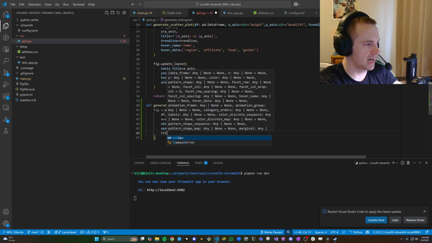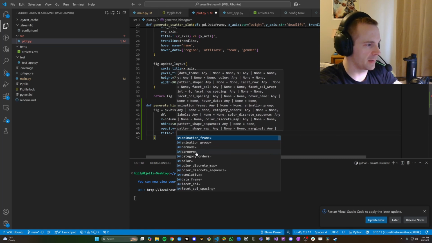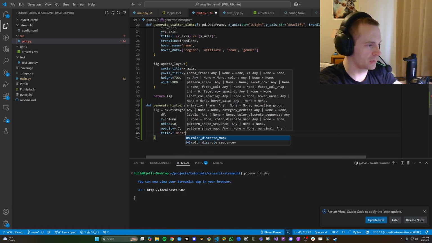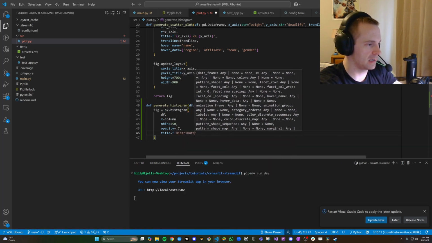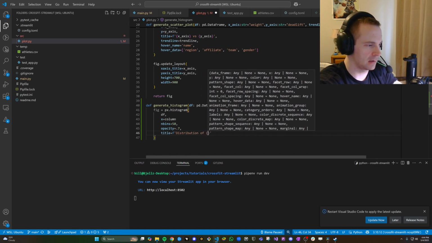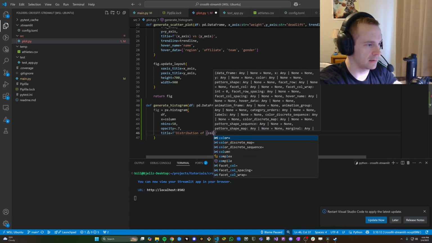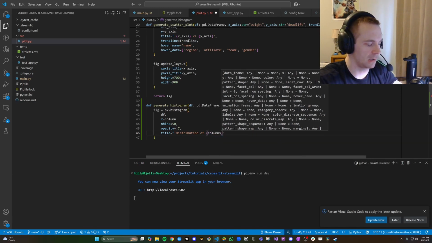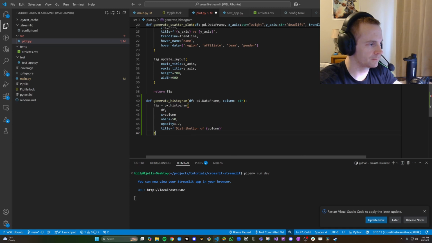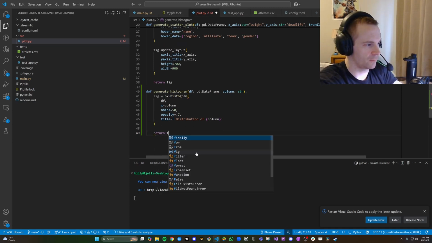And then the title of our histogram is just going to be another f-string, and we're just going to say "Distribution of", whoops, curly braces, column, like that. And then just return the figure.